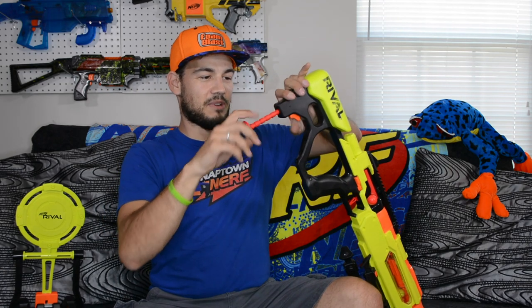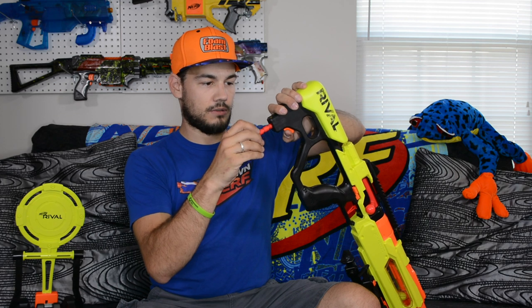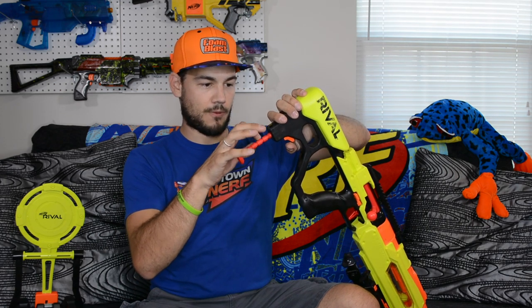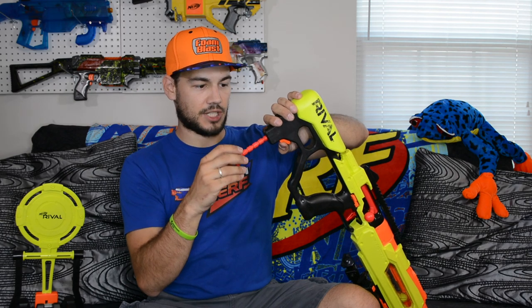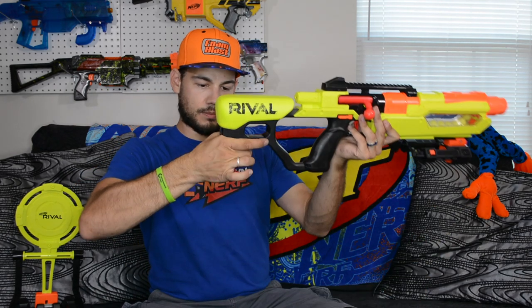It's a little hard to do one-handed. So we can pull that out like that. There are different positions it can lock into, about five or six positions there. So that's pretty sweet. And then you can just do that and it closes right up. So it automatically closes but doesn't automatically extend.